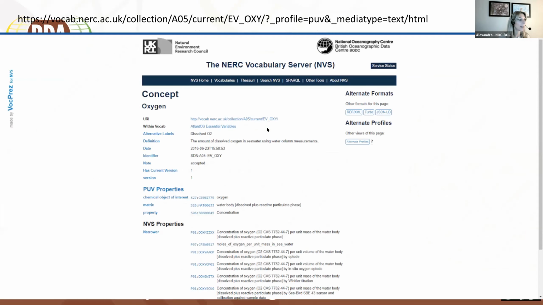Yes. And here you can see an HTML view of a concept that is not now expressed only in SKOS, but you can see its metadata here and the mappings that we have used from the PROV. And you can access it in a machine readable way or in an HTML human readable way. Next, please.